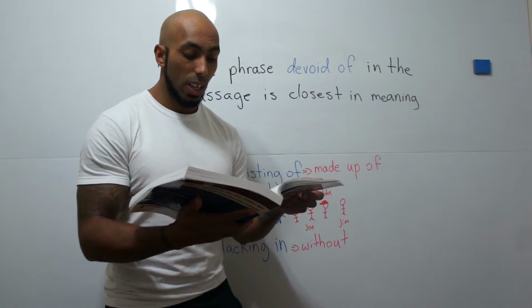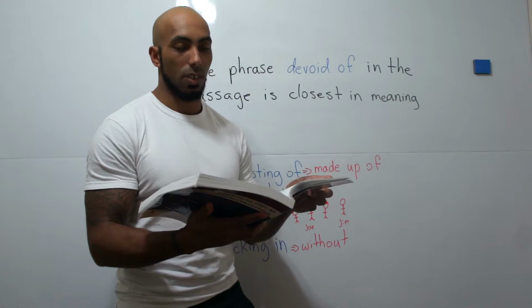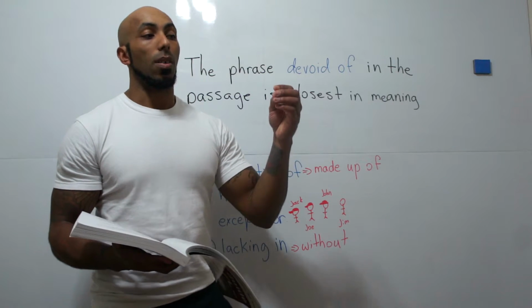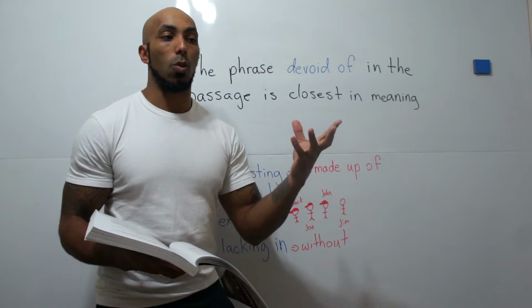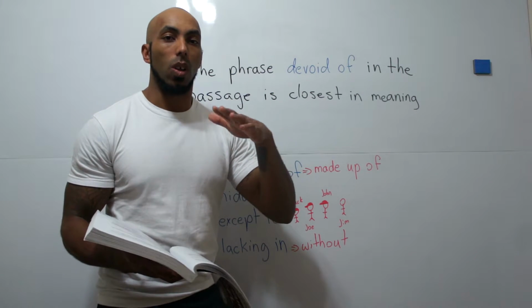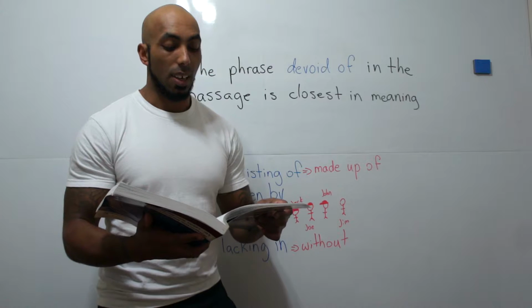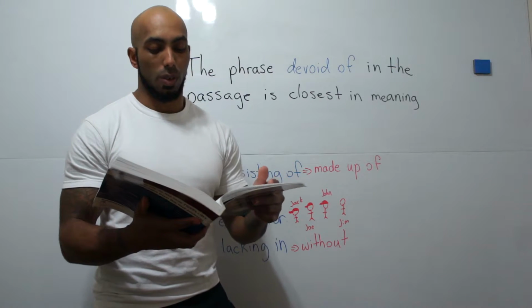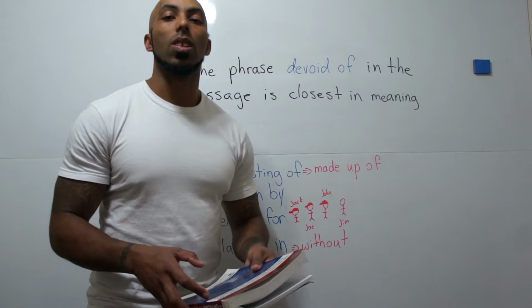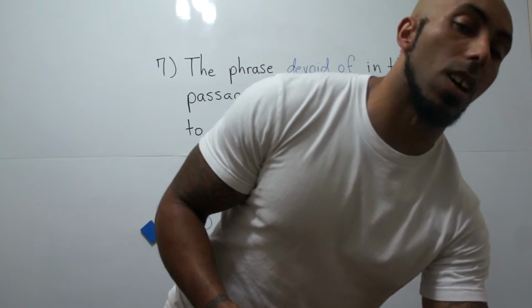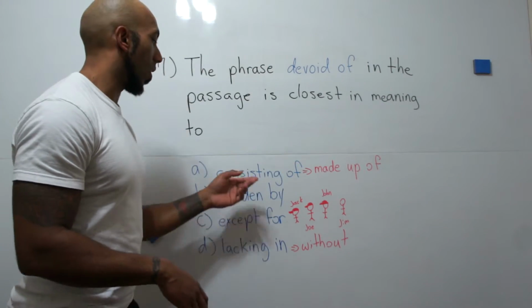Leave extensive tracts of land devoid of a plant cover. Plant cover just means the natural plants that grow there. So if there are no plants there, wind and water will erode the surface, and the land is susceptible to wind and water erosion. Okay, so what does "devoid of" mean? Devoid of a plant cover. Okay, let's look at our choices.